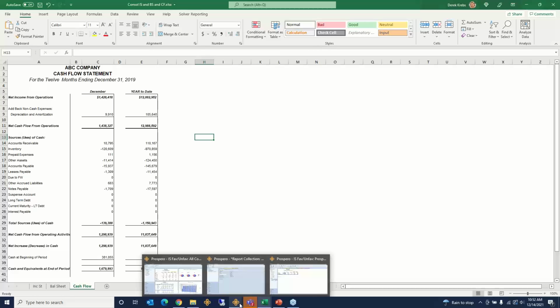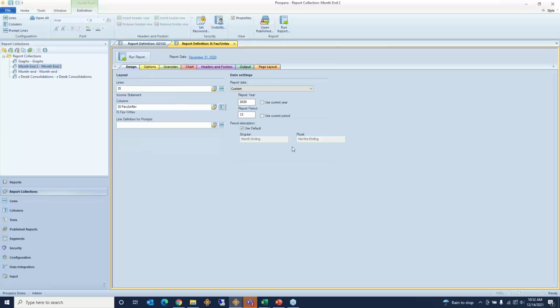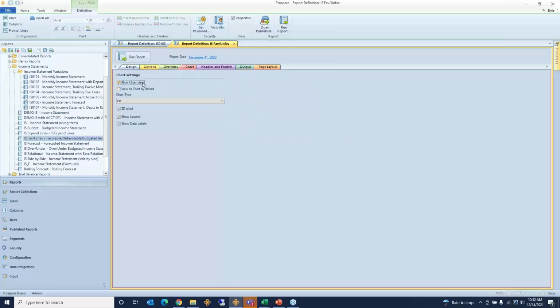All right, let me now circle back to a couple of the key concepts we saw briefly earlier. One was graphing report data. So I'm going to now take one step back on this one income statement that allowed our end users or myself to graphically analyze and drill in. We have this chart tab. All you have to do is turn on this little check mark to allow the chart view. Here are those different graph types available to us.